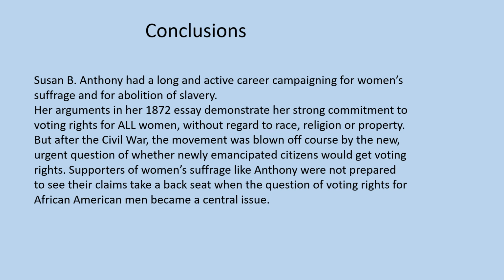Her arguments in the 1872 essay demonstrate her strong commitment to voting rights for all women without regard to race, religion, or property. After the Civil War, as we saw, the movement was blown off course by the new and urgent question of whether newly emancipated citizens would get voting rights. And supporters of women's suffrage like Anthony were not prepared to see their claims take a backseat when the question of voting rights for African American men became a central issue, and that caused the big split in the movement that occurred after the Civil War.